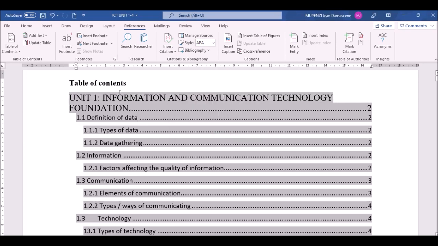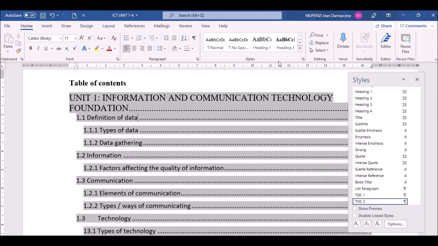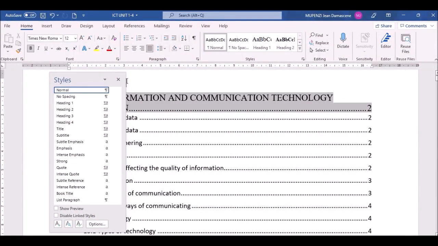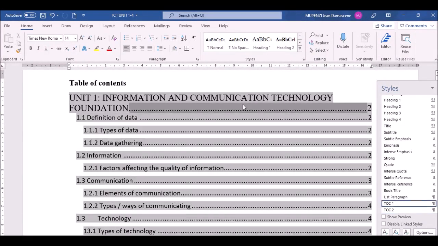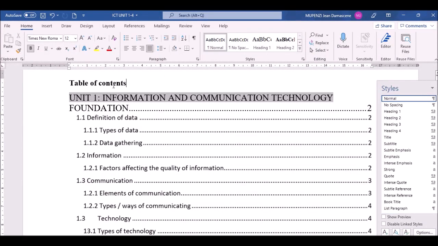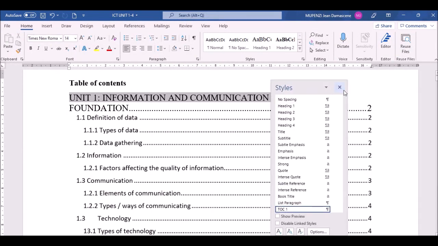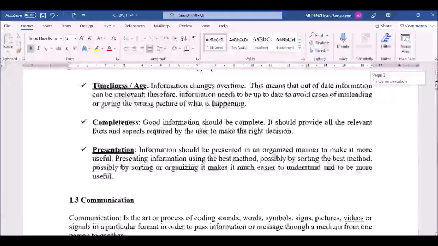Okay, so I have to bring back the styles, and I select table of content. Sorry. So let me organize it very well. I have to make sure that everything is okay.